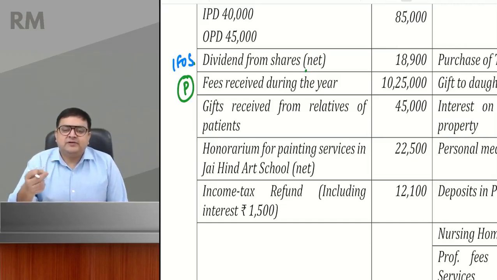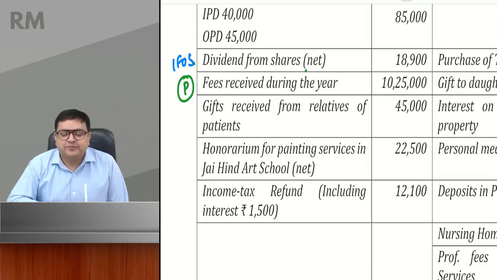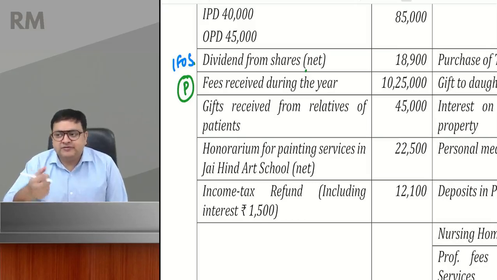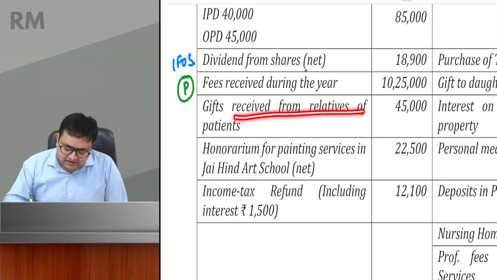Tell me, when you receive gifts from your customers or clients, what is that income? You receive gifts from your customers or clients because you are a professional. Joseph, very good. PGBP. For doctors, who are the clients? Patients or their family members are the clients. These are the people who give you professional fees. So this is the gifts received from the relatives of patient.